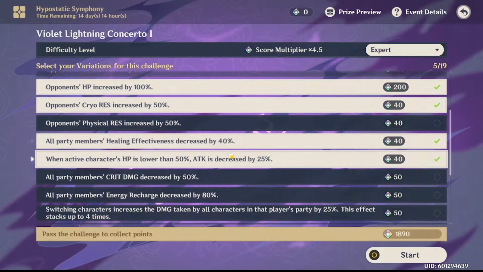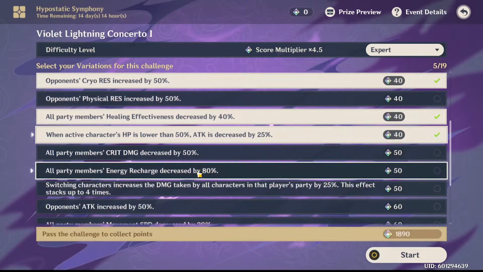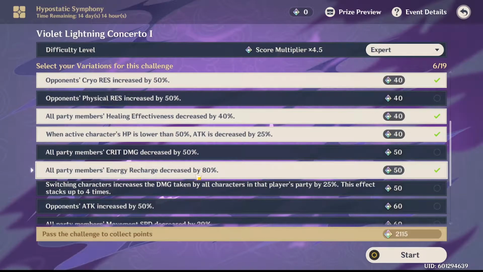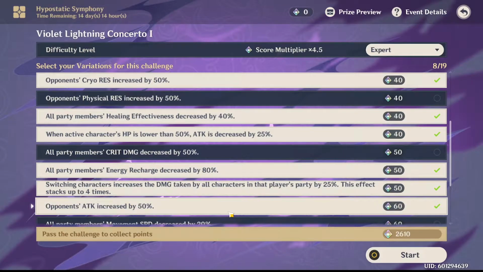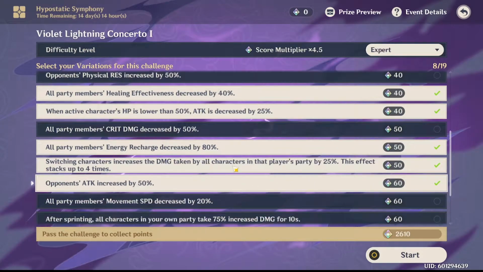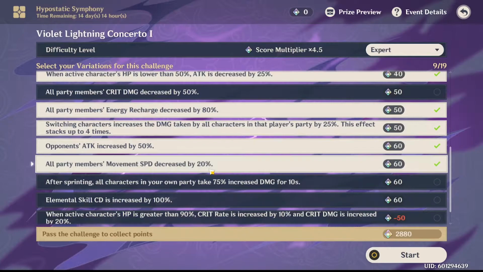And then party members' energy recharge, which sucks, but it's probably one of the better ones to choose so that you don't die. And then again, switching characters, because you know you're planning on dodging everything. Same thing with the attack. And then I ended up choosing the sprinting one, because the only point for you to sprint is to use your iframes to dodge, so it doesn't really matter. So that puts you right above 2880, which is what you want.